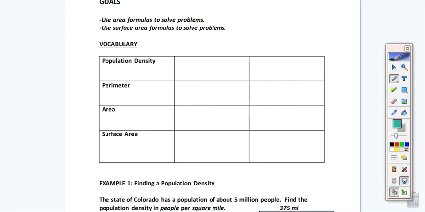Yep. Okay. So population density again, Xavier. What's your best definition again? The amount of people in a certain area. Amount of people. Excellent. Amount of people per. You guys okay if I use just area down there? Because it could be square feet, square miles, square yards, or square centimeters. You guys okay if it's people per area? Is that all right? Okay.